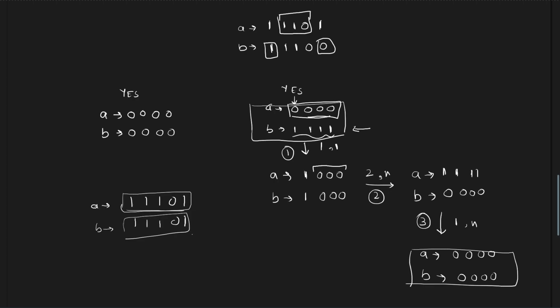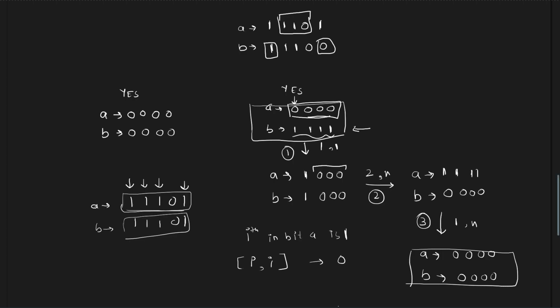So what I essentially do is I just take each of the bits of A and turn it to 0, right? If this is 1, I want to turn it to 0. If this is 1, I want to turn it to 0. And similarly for all the bits. If the ith bit in A is 1, then I just perform the operation on the range i comma i, right? In this case, the operation will be performed on this particular range, and the ith bit will be inverted and it will become 0.